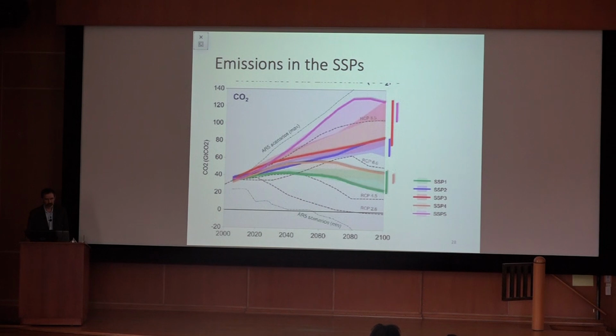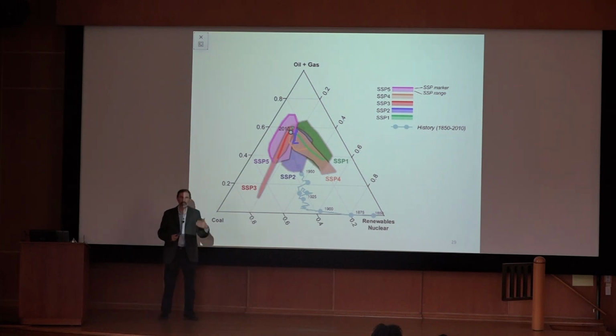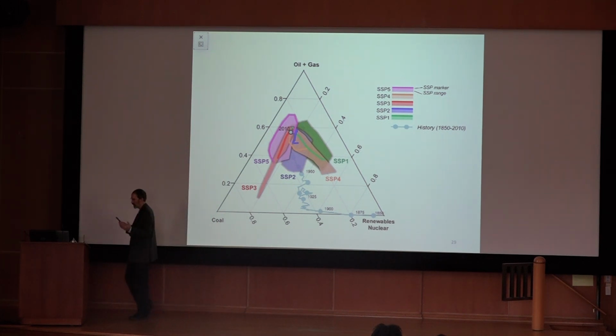That's an interesting scenario. So if you look at this paper, they give you the emission trajectories for these various scenarios, and they give you in quite some detail the trajectories of the mix of technologies, for instance, for energy production between renewable and nuclear on one side, coal on one side, and oil and gas on the other side. So all this is worth having a look at, and they keep producing. It's a big consortium of people, and they keep producing papers describing these scenarios from many angles. So now they have migrations and inequalities and all that.